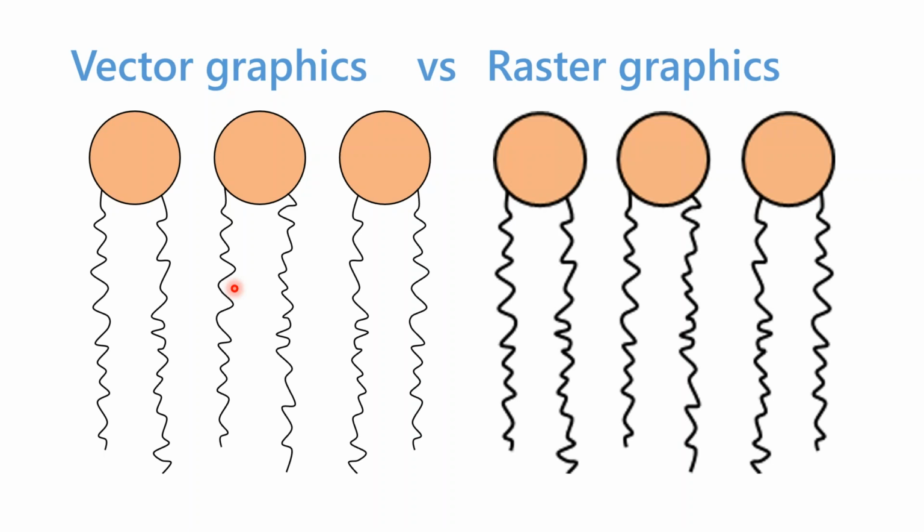And you can see the lines look thicker. This is a screenshot I had taken of the same image. I had taken a screenshot and I have tried to magnify it. So what has happened is the image is stretched out and beginning to look blurry and pixelated. And of course, the lines look thicker because along with the rest of the image, the lines are also getting stretched out.